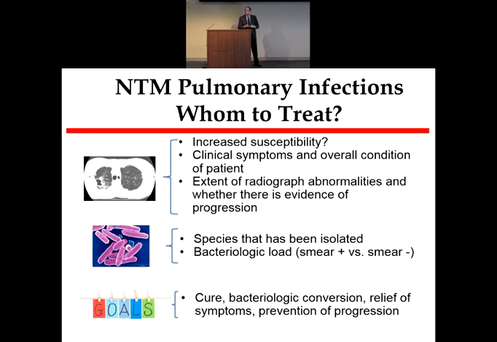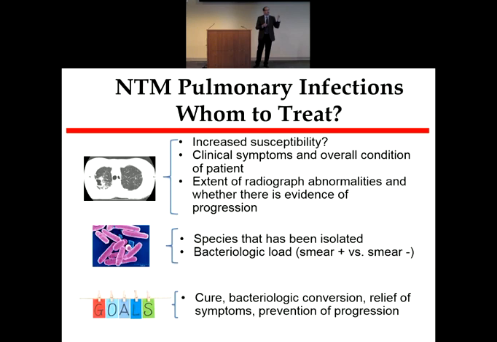Probably the most important thing is the radiograph, because if you see cavitation, that's destruction of the lung. And cavitation has been shown now in multiple studies to be correlated with progression. The next part is the organism, and this is where in the 1997 guidelines, and 2007 guidelines, we did not really address the organism. We just said they're all the same. Use the same definition for disease. We know that is completely wrong, and we're struggling with the revision of those guidelines and how to address this.